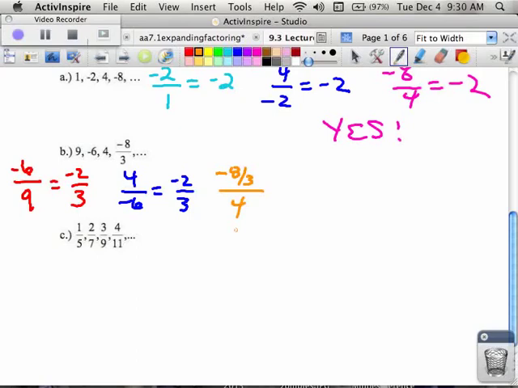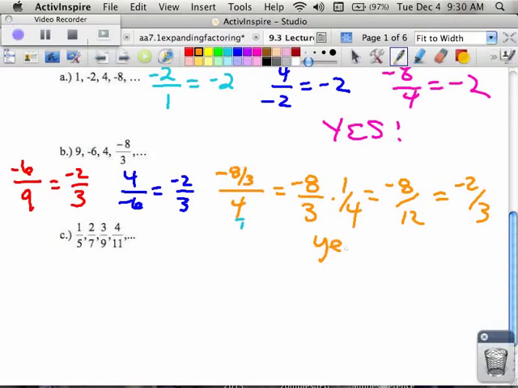Close. Just multiply. I liked what you said, I just would say it a different way. Don't forget this is 4 over 1. And whenever you're trying to figure out fraction divided by fraction, that's where you invert and multiply. So that's in essence what Tristan was saying. So you multiply by a 4th. And so negative 8 times 1 is negative 8. And 3 times 4 is 12. And negative 8 over positive 12 is negative 2/3. And yay! The answer is yes. And the ratio is negative 2/3.